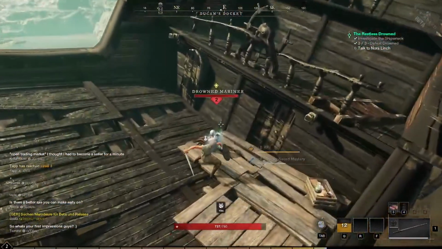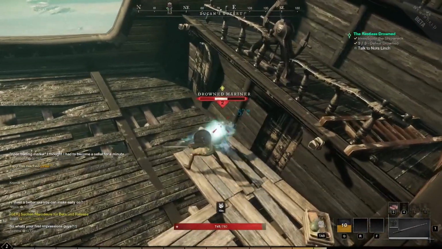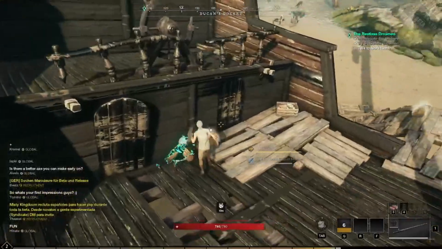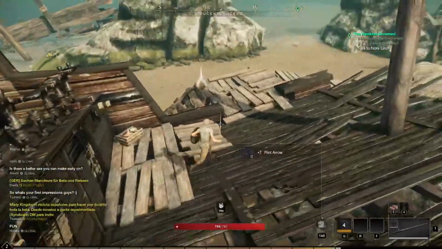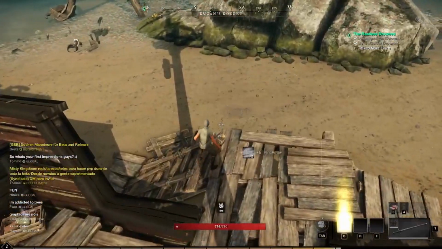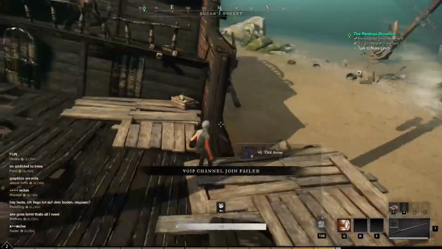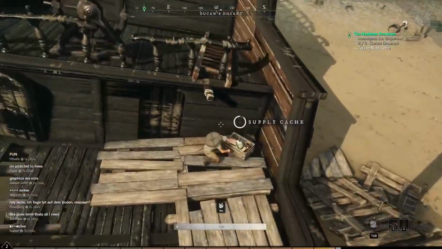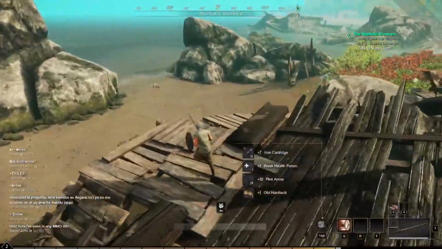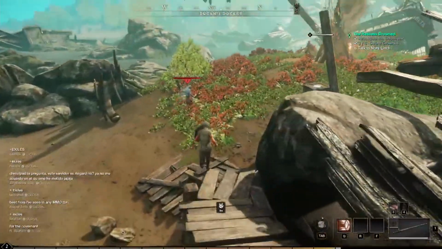Nice. Finally we've done it. I feel like just take that. More flint arrows, nice. That's a lot of flint arrows there just for doing nothing really, doing the general things. Oh nice, that's some good stuff. Old Heartwork.